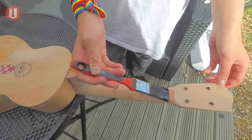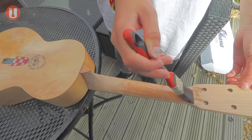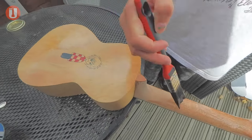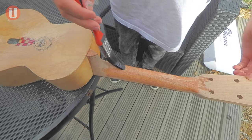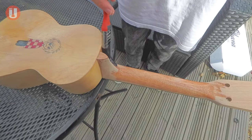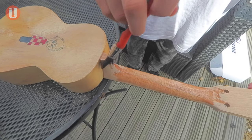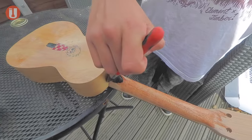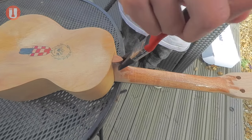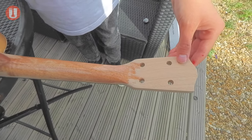We're just varnishing the neck. We're just chatting, saying we really hope it stays this beautiful colour that it's gone. Because before we varnished it, the wood sort of looked a bit like cheap balsa wood, to be honest. But now that we've varnished it, it's come alive. And we're far from professional varnishers, and we've got a few blobs here and there, but it's really come alive and starting to look a beautiful colour.